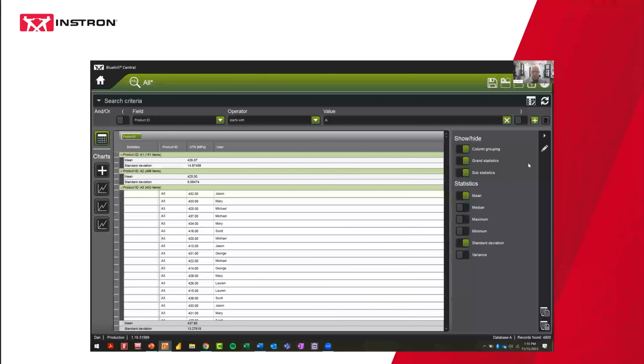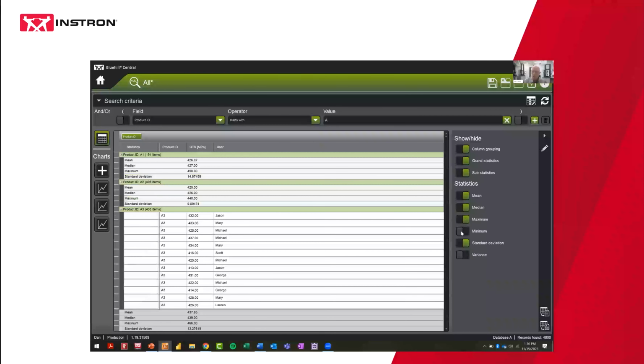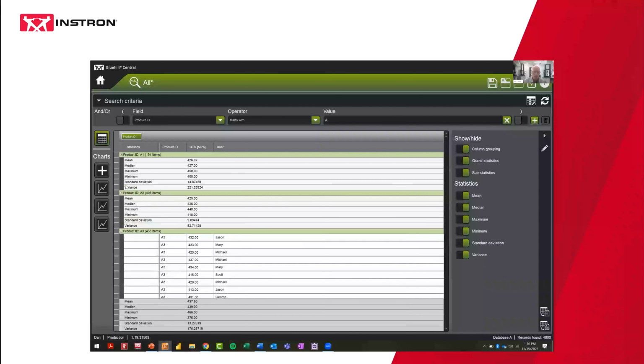And I've enabled my sub statistics so I can see the mean and standard deviation. But we also have the other fundamental statistics of median, min and max, and variation. You can show those for each subgroup, and then also for the entire batch, which we call the grand statistics.